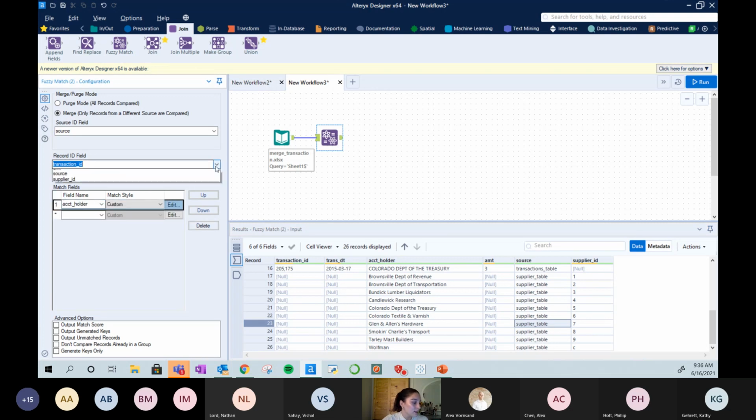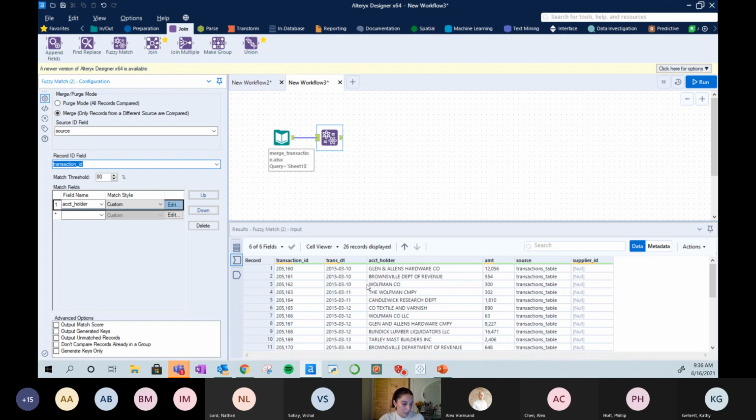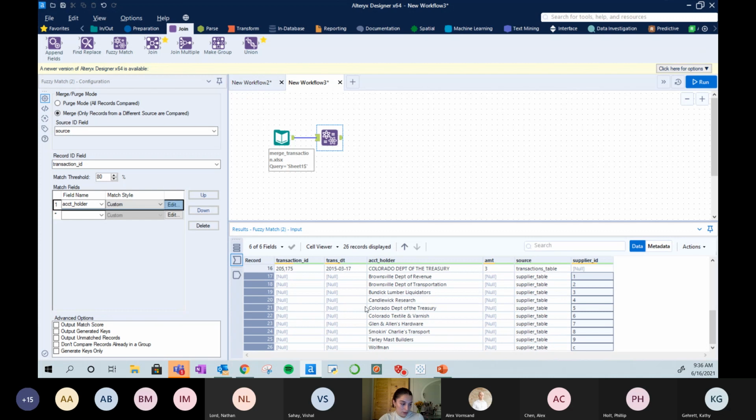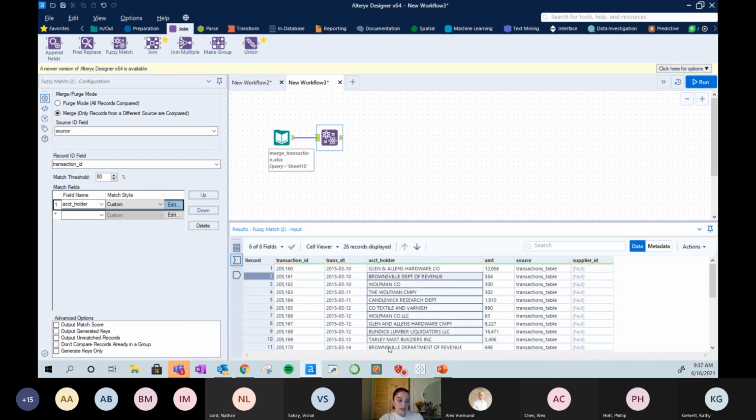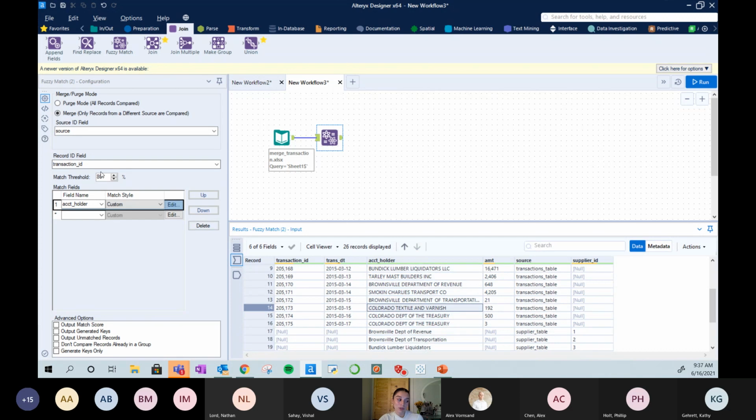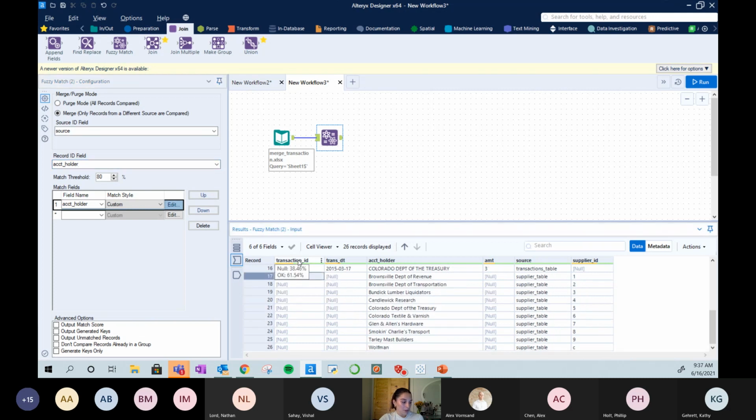For the record ID in this case, we can't choose transaction ID or supplier ID, because they have different IDs in different columns. The only thing differentiating here now is the account holder, so we're going to make account holder the record ID. If we chose transaction ID, it wouldn't work because we don't have an ID for these columns, so Alteryx would get confused and they're not going to be output.